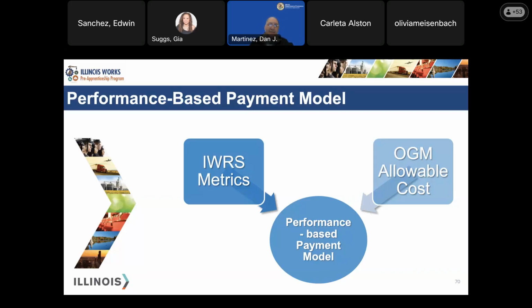So this is a combination of performance-based and reimbursement models. That means that the metrics, particularly through IWRS, dictate the amount available for reimbursement. And that acts as almost a limiting factor based on your performance.